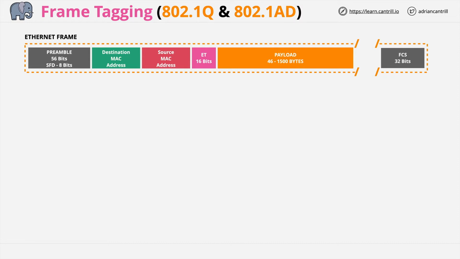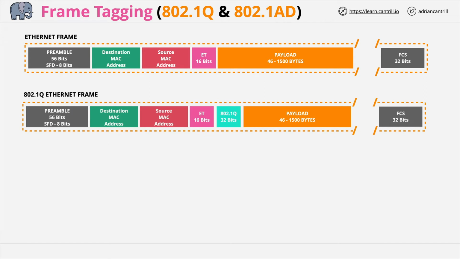What a standard frame doesn't offer us is any way to isolate devices into different parts, different networks, and that's where a new standard comes in handy, which is known as 802.1Q, also known as .1Q. .1Q changes the frame format of a standard Ethernet frame by adding a new field, a 32-bit field in the middle in cyan. The maximum size of the frame as a result can be larger to accommodate this new data.